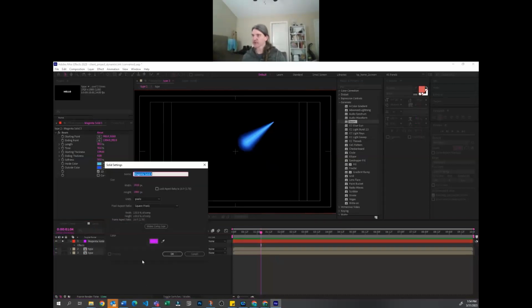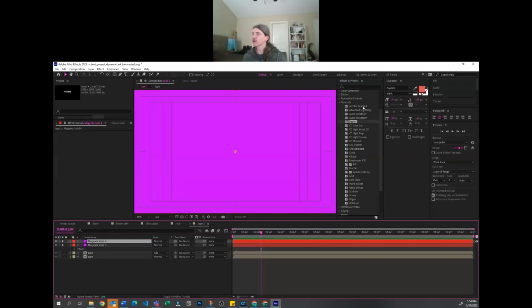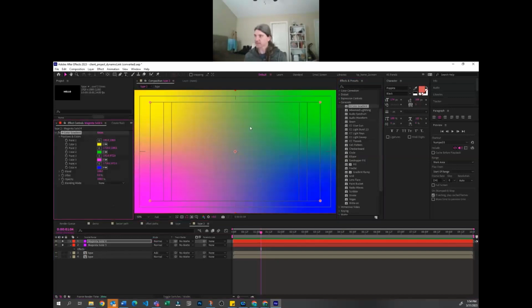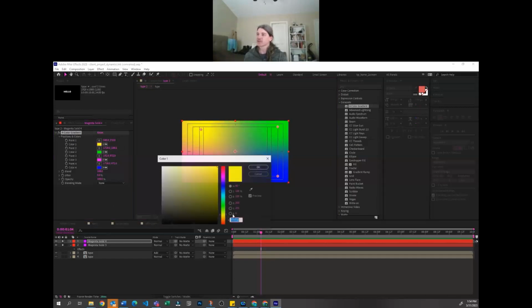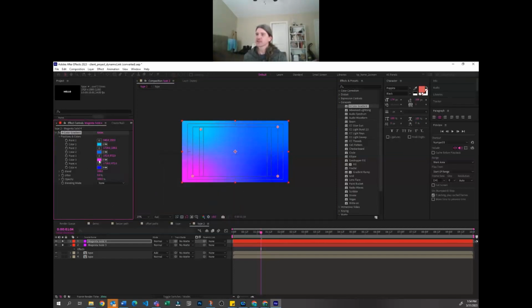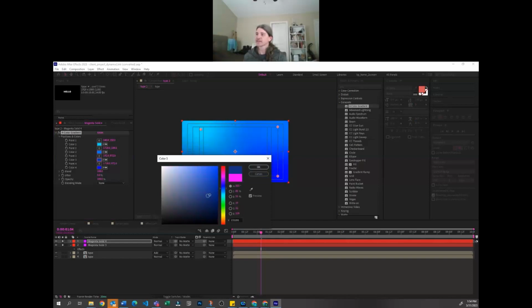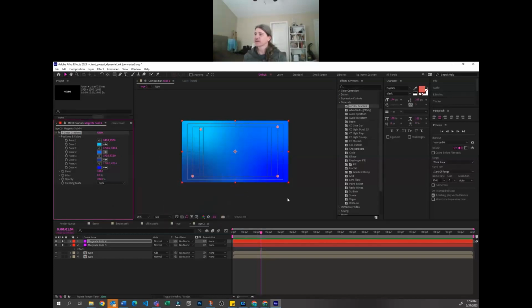Yeah, and then there's another one from before there were gradients. There's this thing, the 4-color gradient. That's a nice way to make some subtle backgrounds. It gives you these 4 points with crazy colors, but it can actually be super nice if you stay in the same family and are looking to create a nice, on-brand background. You can move the points around to be whatever you want. Sometimes it's nice to even change up how they're laid out.